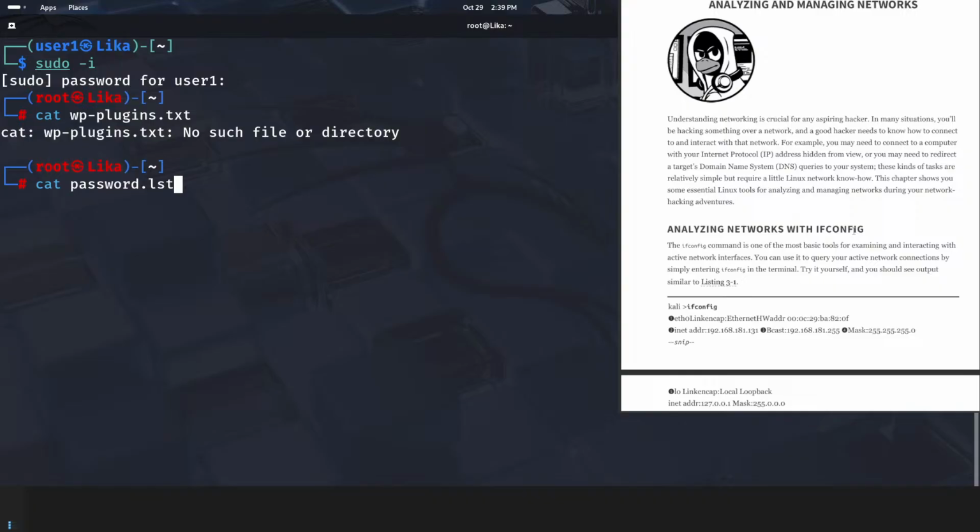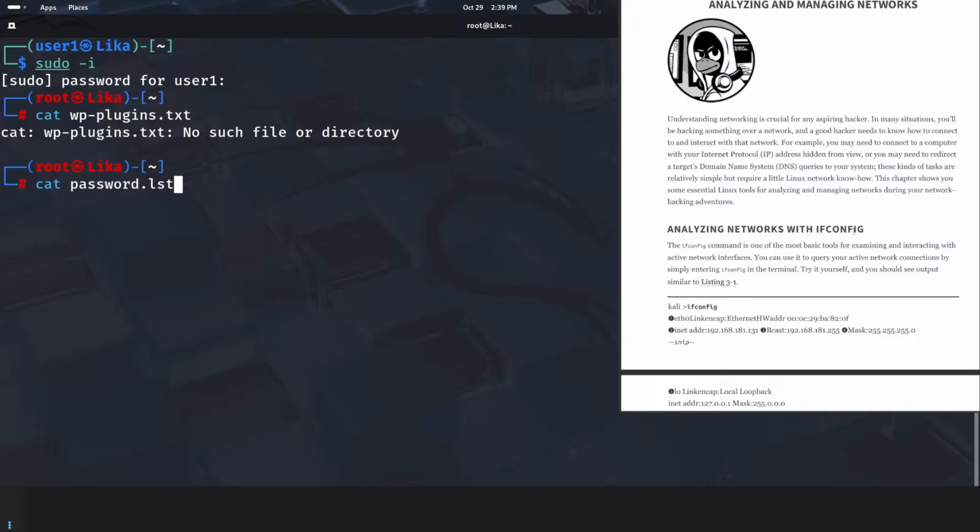For example, you may need to connect to a computer with your internet protocol IP address hidden from view, or you may need to redirect the target's domain name system DNS queries to your system. These kinds of tasks are relatively simple but require a little Linux networking know-how. This chapter shows you some essential Linux tools for analyzing and managing networks during your network hacking adventures.